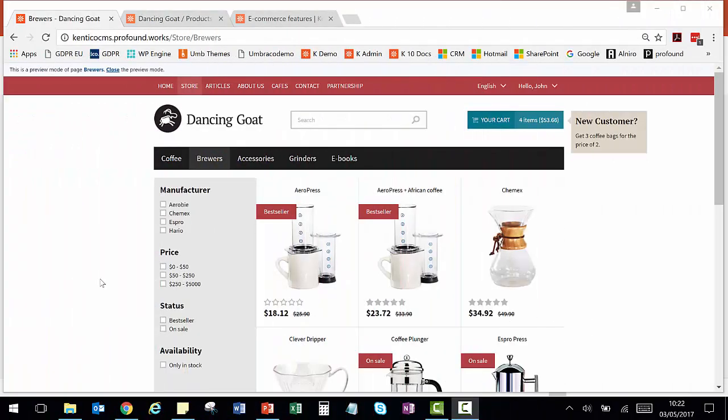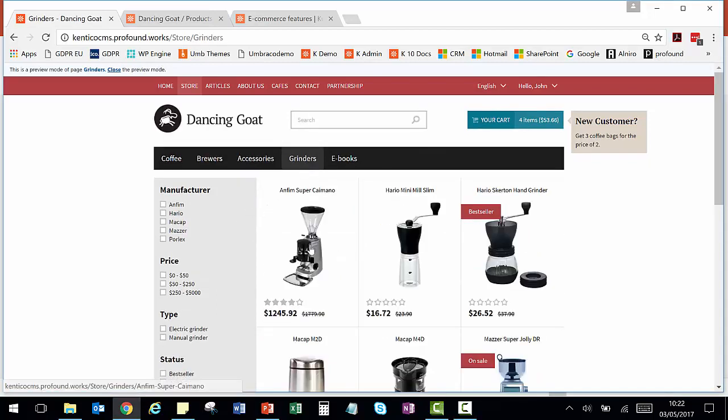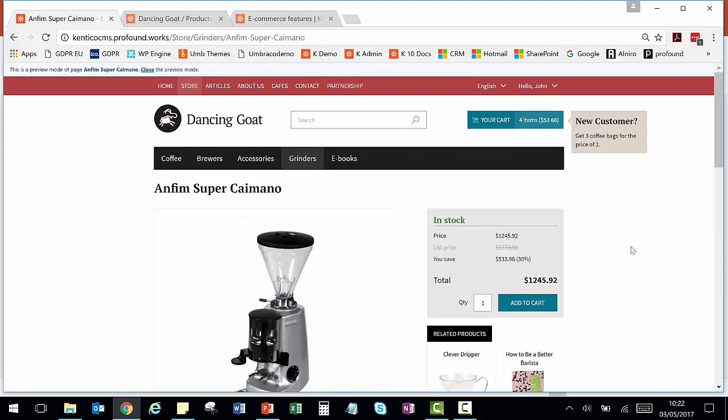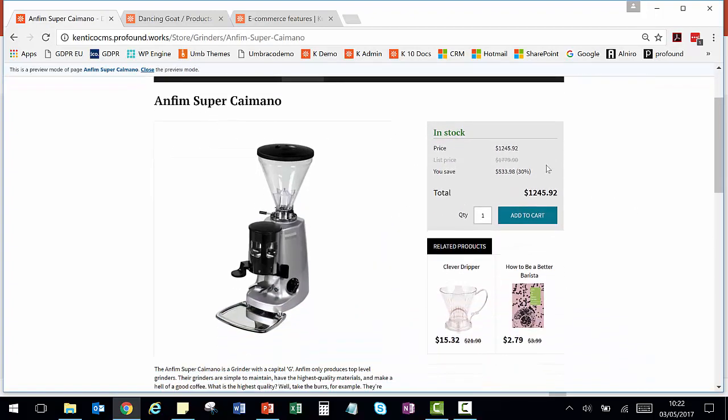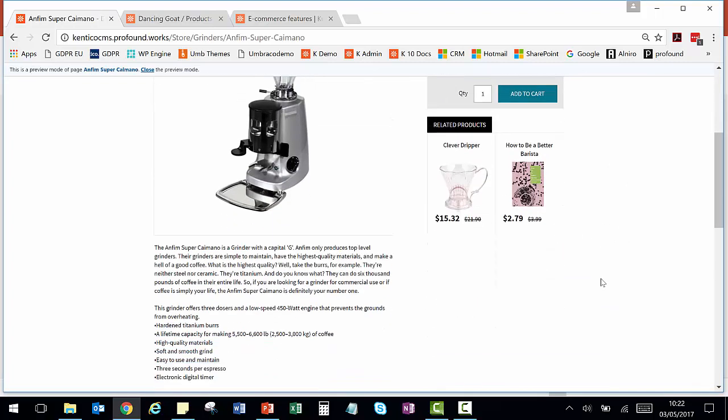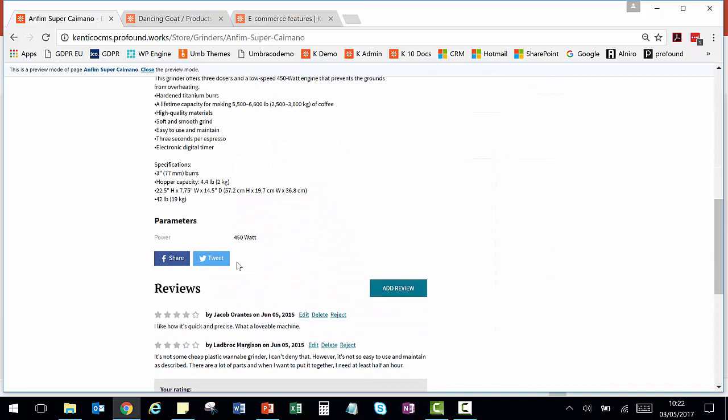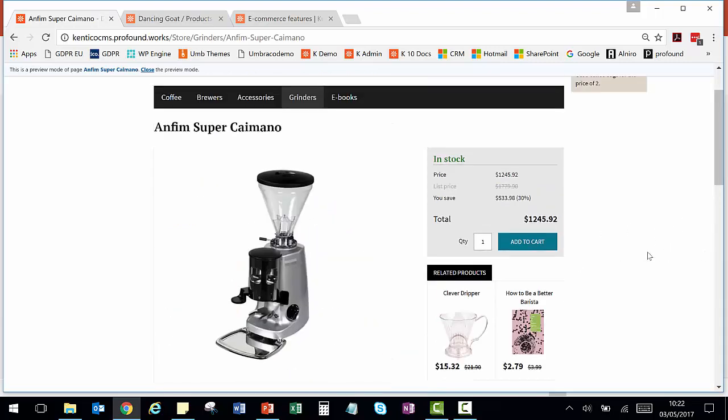Okay, let's begin the overview on this fictitious e-commerce site that's selling products related to coffee. And here we can see there are different filtering options and you can have faceted search associated with that. If we navigate to a particular product that's in the store and open that up, you'll notice fairly standard information around stock and pricing. I can add this to the cart. I can also see some related products. There's different descriptions, and I can even share or check out reviews associated with that. So fairly standard product page on an e-commerce site.